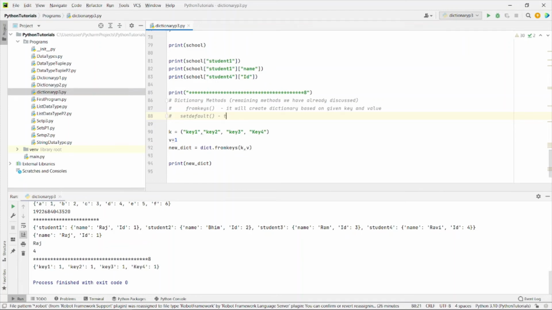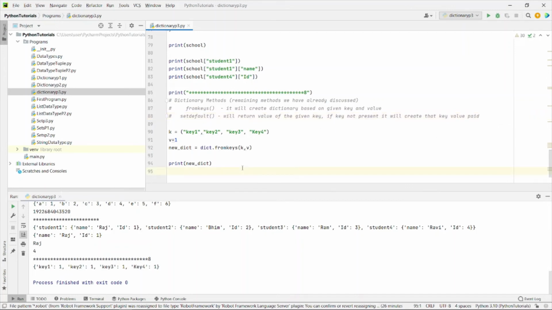This method will return the value of the given key. If the key is not present, it will create that key-value pair in the given dictionary.